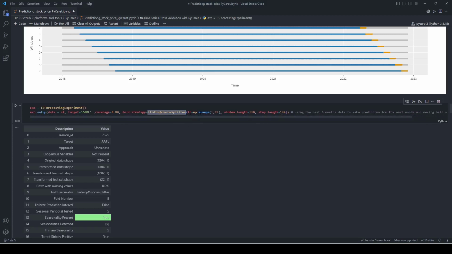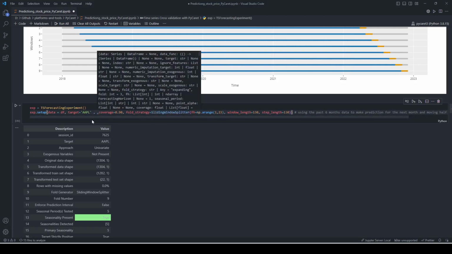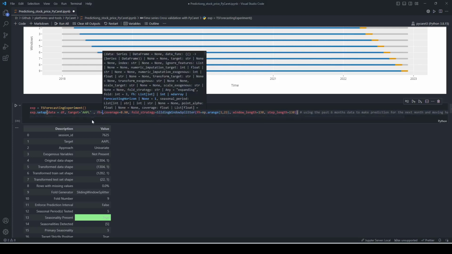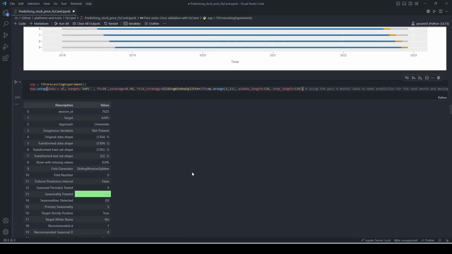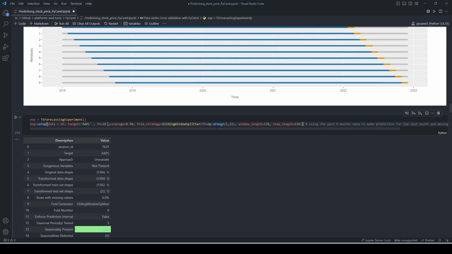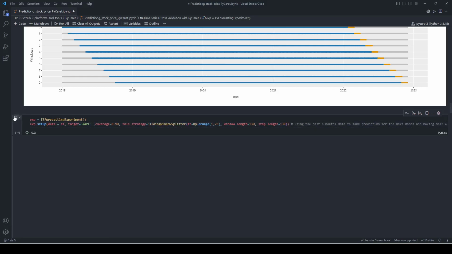And once you're doing it this way, you do not need to pass the forecasting horizon separately anymore. If you do, it's not going to complain, but it will override this one. So for example, if I say forecasting horizon 10, it's going to go ahead and pick forecasting horizon 22 for me, because this is overriding that. Let me actually show it to you. Even though I pass the FH here, forecasting horizon 10, the holdout period is 22. All right, so this is our experiment.